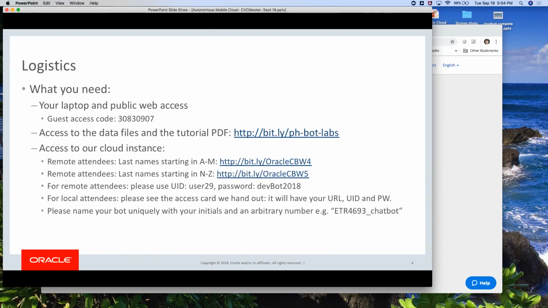And also, I think maybe a few of you didn't yet pick up the slip on the way in. They're at the back table and also with Don. So if you didn't get the slip, that has the URL. Let me explain the slips, and I'll come to that in just a minute.